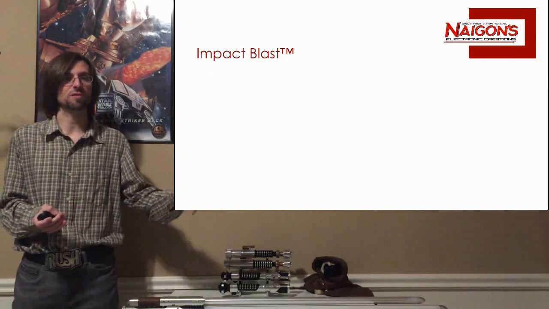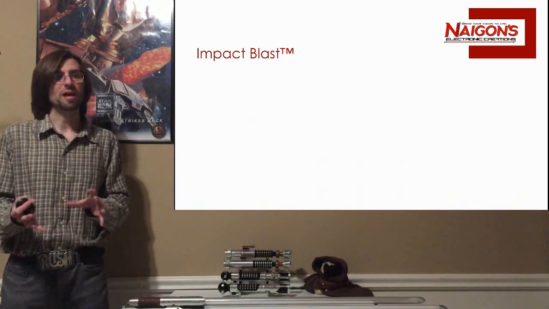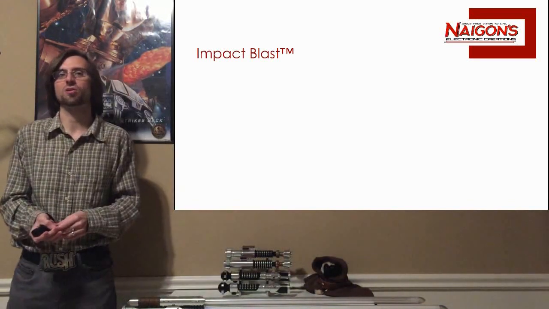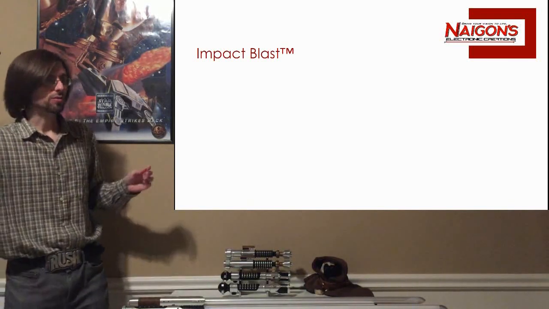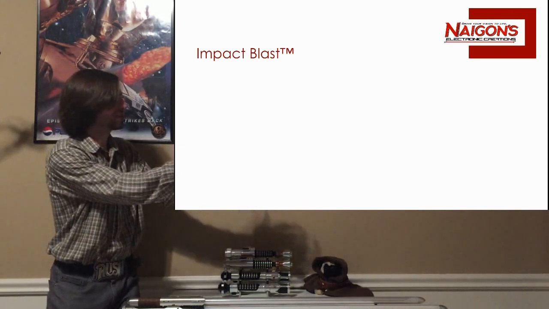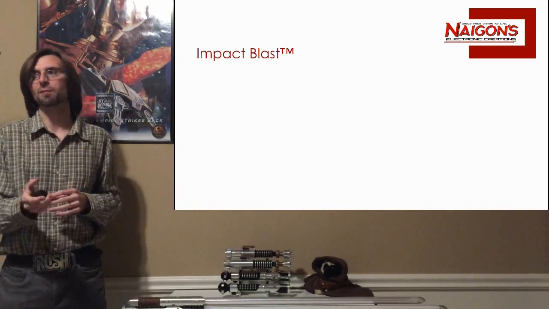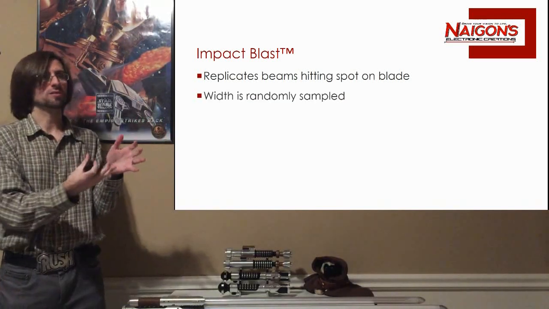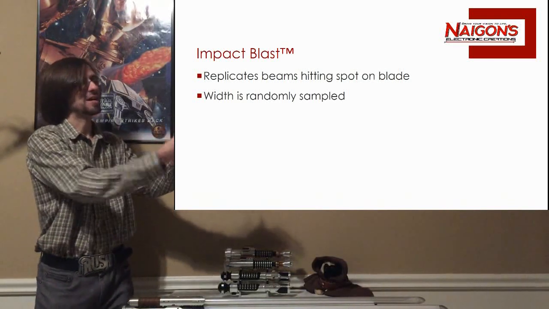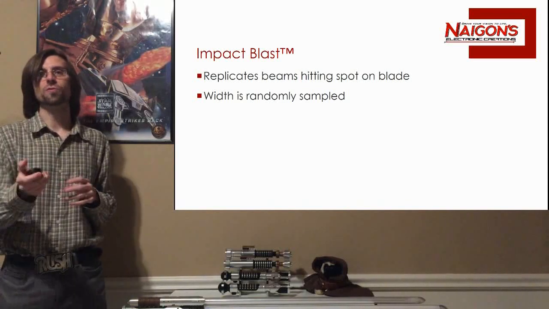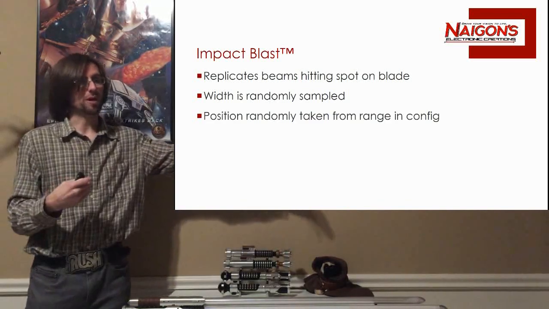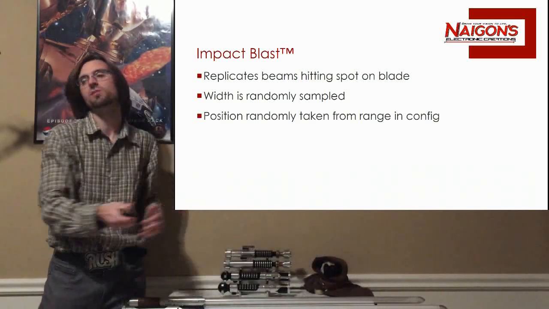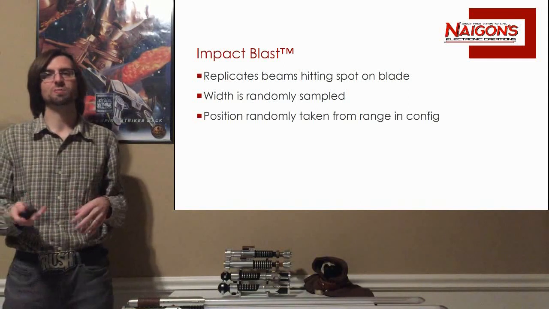The other feature specific to string blades is the impact blast. Up until now, every blast effect has been a chunk of LEDs or the whole blade just changing color. But what really happens is you have a lightning bolt hitting a certain area and the impact dissolves in that area. Impact blast replicates this — energy hitting the blade and dissolving out at that spot. It randomly picks a width and a spot, makes the color, and fades it out as if it's hitting and absorbing. You can configure the range from the middle of the blade and how wide the impact zone is.